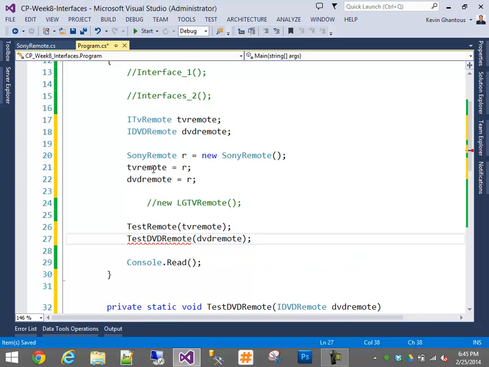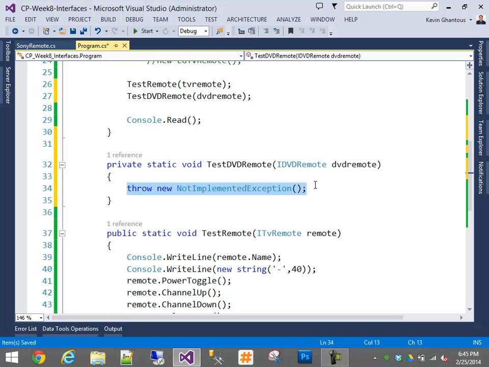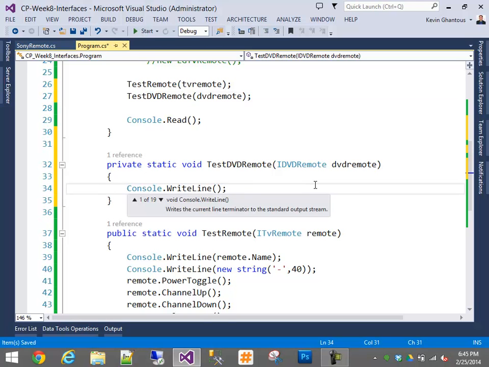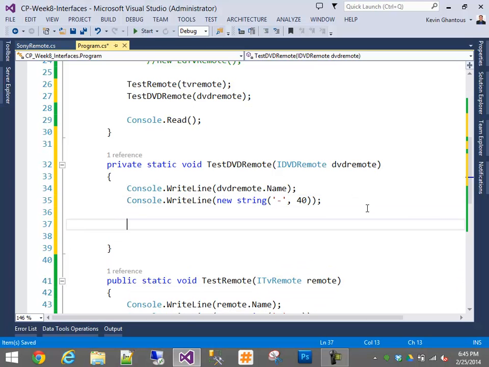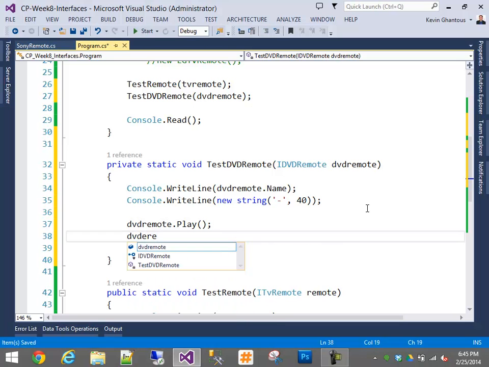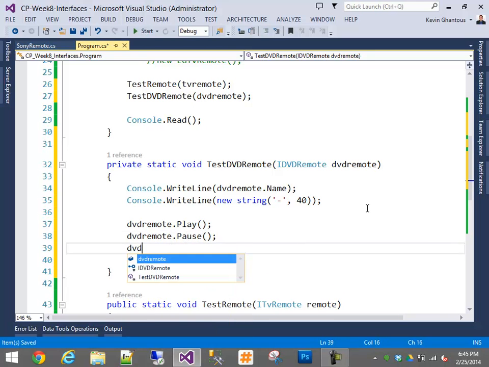So then we'll implement a method that does the same idea. It'll call DVDRemote.Name. We'll do another WriteLine. And then we'll do DVDRemote.Play, DVDRemote.Pause, DVDRemote.Stop.